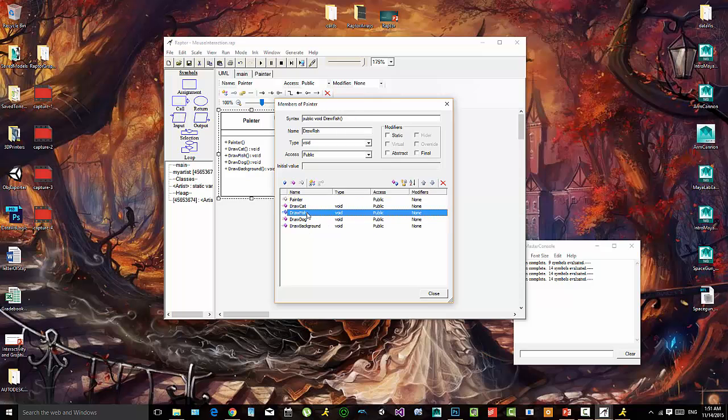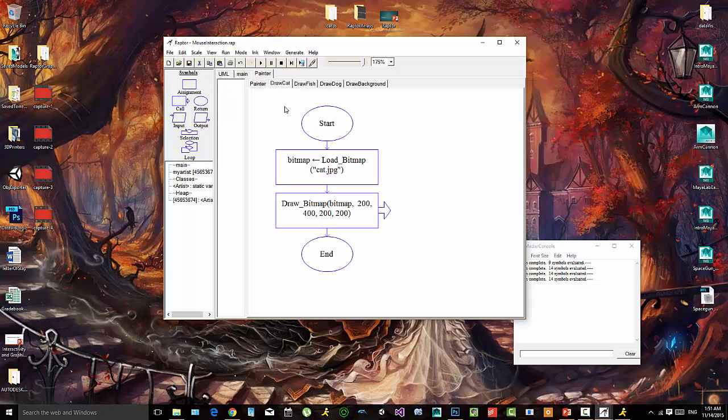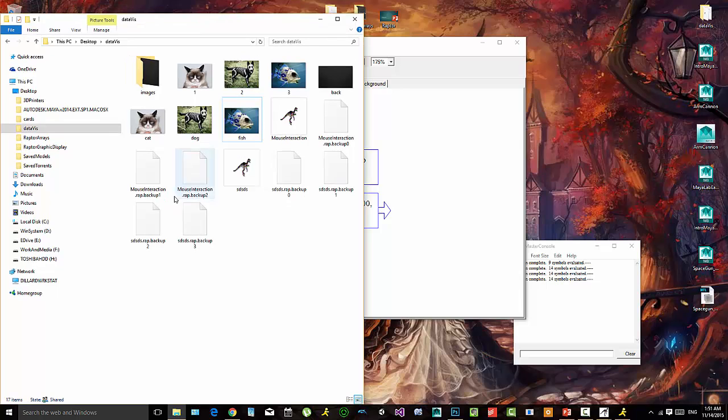Alright, we have draw cat, draw fish, draw dog, and draw background. We can look inside of these methods. Draw cat loads images from this. We can go ahead and delete these backups. Don't need those.